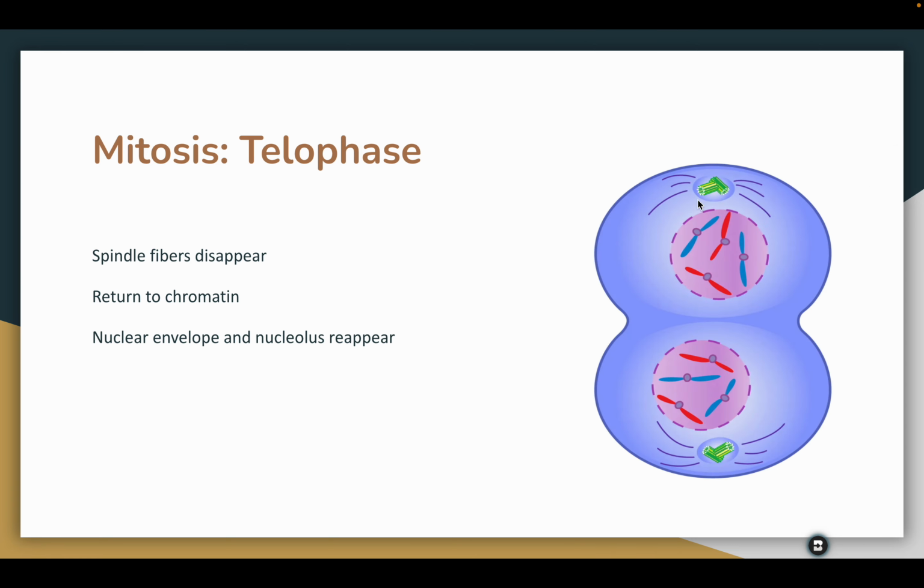In telophase, again, you can see they're really starting to separate. The nucleus is going to start to reappear. That nuclear envelope, just the very outside of the nucleus, is going to reappear. And again, you can see that there are 2 blue chromosomes and 2 red chromosomes. Okay, those spindle fibers are going to disappear. The chromosomes are going to relax and kind of head back into chromatin, a less dense version of DNA than a chromosome. And we're going to start to see this cleavage furrow form. We're going to talk about that here in just a second with cytokinesis.